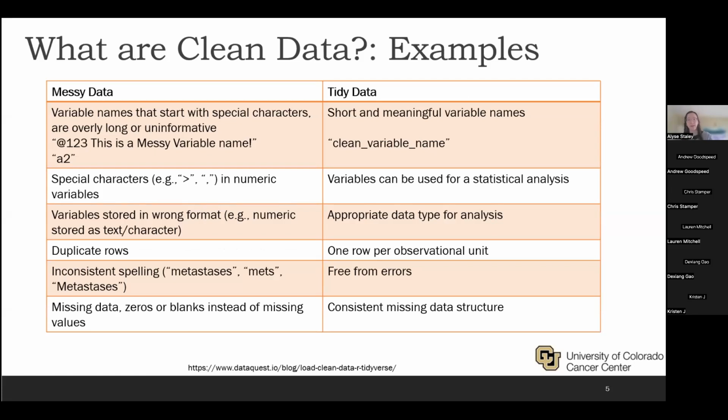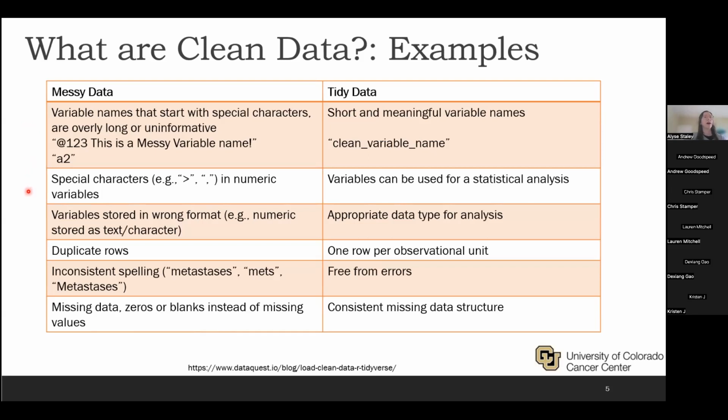To illustrate the difference between clean and messy data, here's a table with a few examples comparing the two. For example, messy data may have variable names that either start with special characters and are overly long, or conversely are uninformative names. In contrast, clean or tidy data uses short and meaningful variable names.